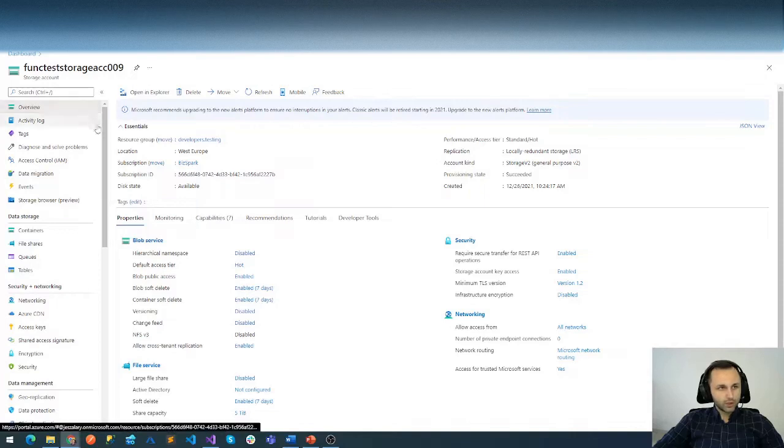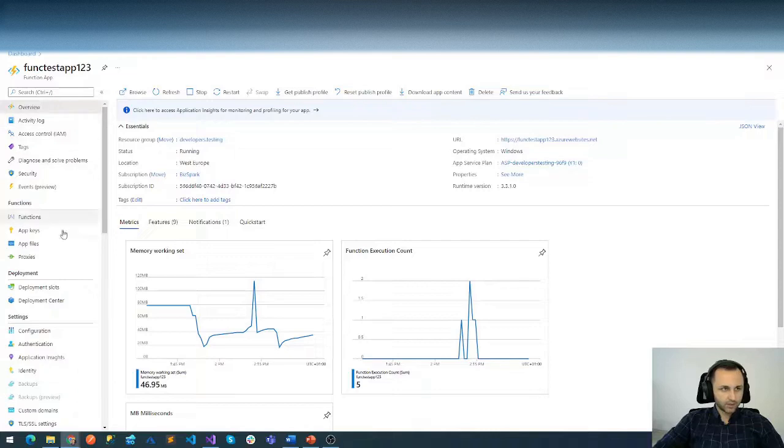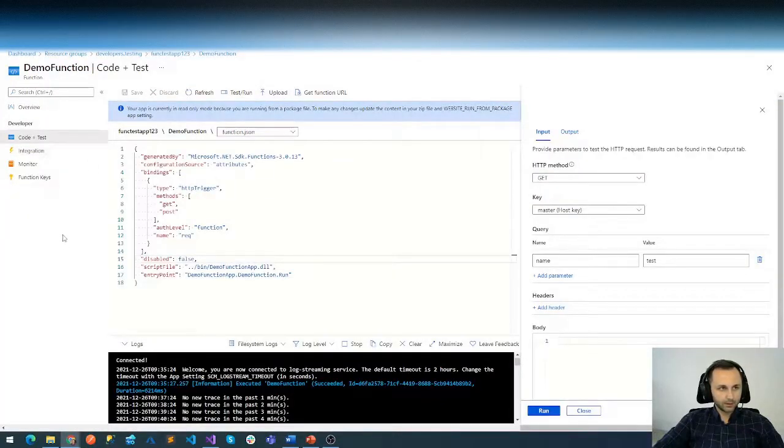We have an Azure storage account. We have an Azure function, the function that I've already mentioned to you, and we have code where we can run that function executable.